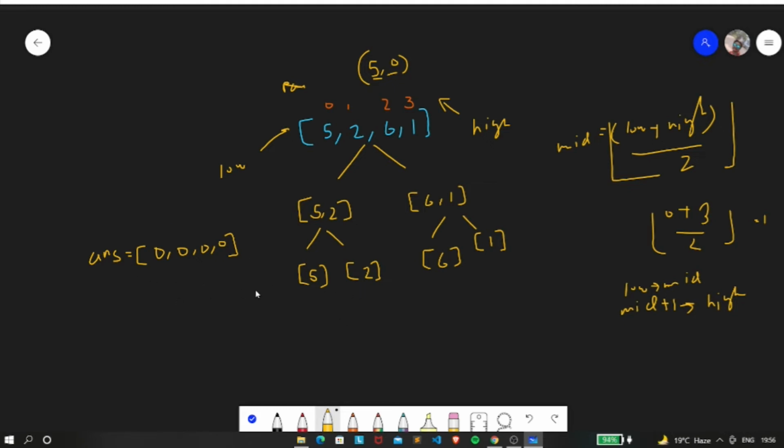Now we'll be using this formula. Currently we'll have two pointers, i, which will be pointing to low, and j, which will be pointing to high. Currently our i is 0, and our j is 1, because element 5 belongs to index 0 and element 2 belongs to index 1. Now we'll check whether AR of i is greater than AR of j.